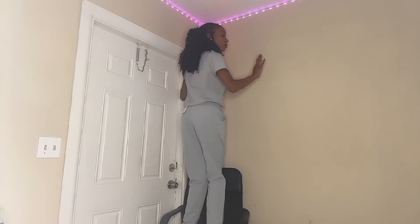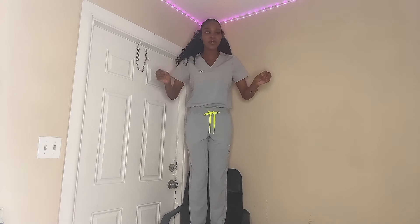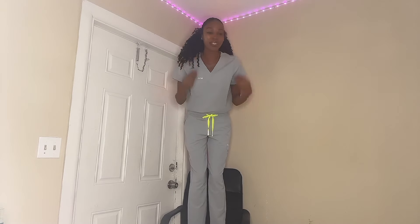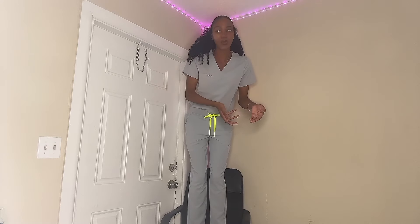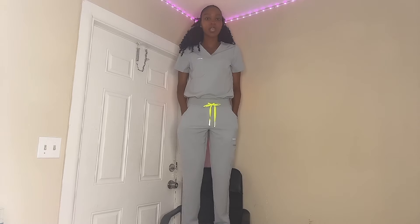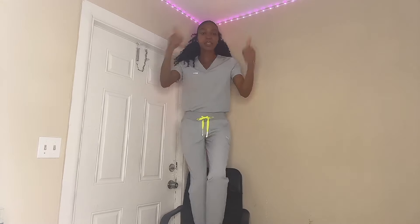This is the first scrubs that fit me like normal. Even through nursing school, my school just sold these generic scrubs that did not fit me — I'm tall and slim. It did fit, but it didn't fit how I wanted it to. But FIGS, I really do recommend. I was a little nervous because they are on the pricier side, but totally worth the investment. Get you some FIGS, invest in your scrubs, have a good day guys — I hope this helps, bye!